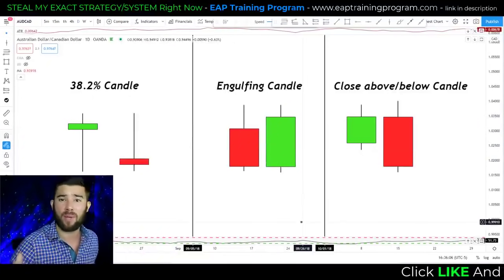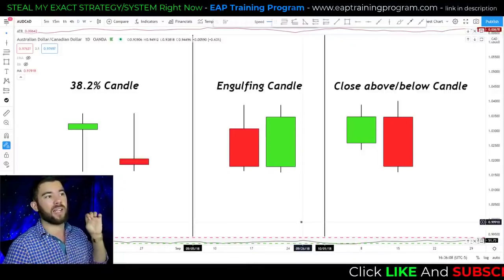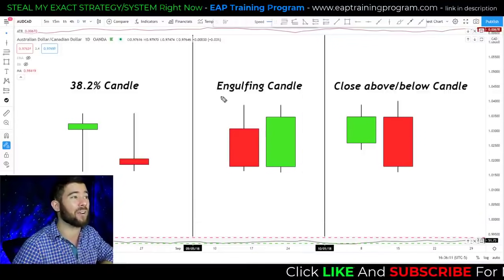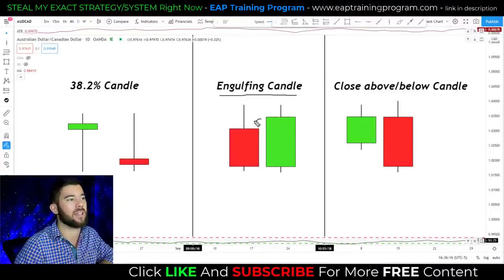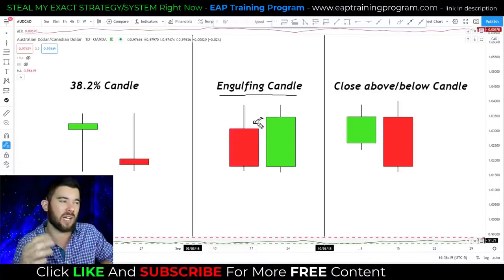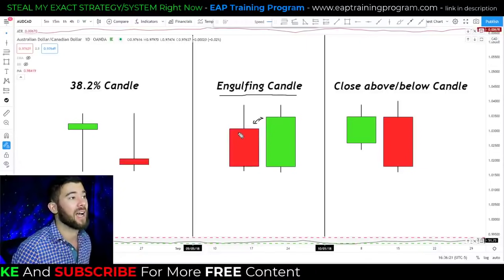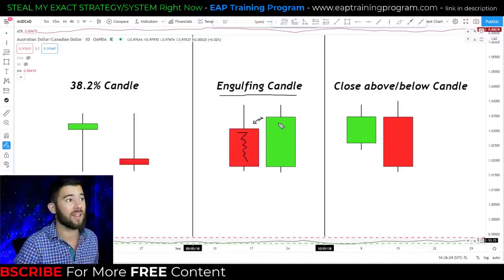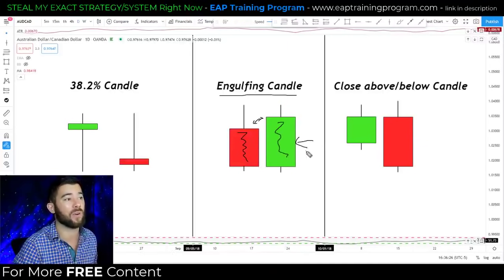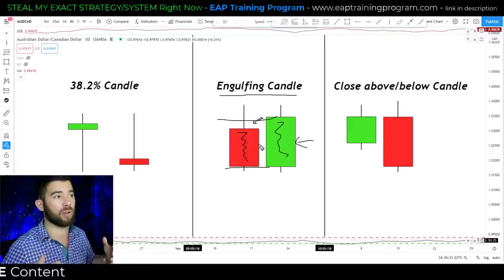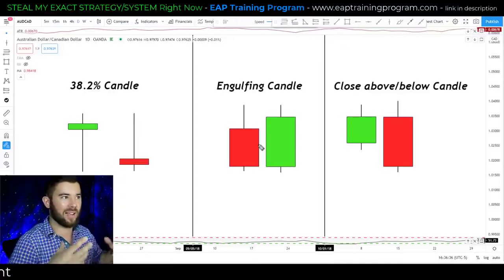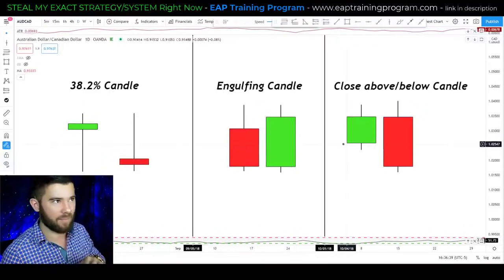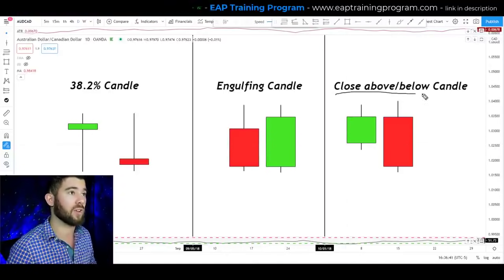This is a candle you've probably heard of and you may already know how to identify, but in the Forex market, the way I identify an engulfing candle is a candle that has a larger body than the previous candle and that changes colors. So for a bullish engulfing pattern, I need to see that the previous candle was red, that the next candle is green, and that the green candle has a larger body than the previous candle. That is a bullish engulfing candle for me. We'll take a look at a bearish engulfing on a chart, so I'm not going to have to do that right here. So next up, we have the close above and close below candle.